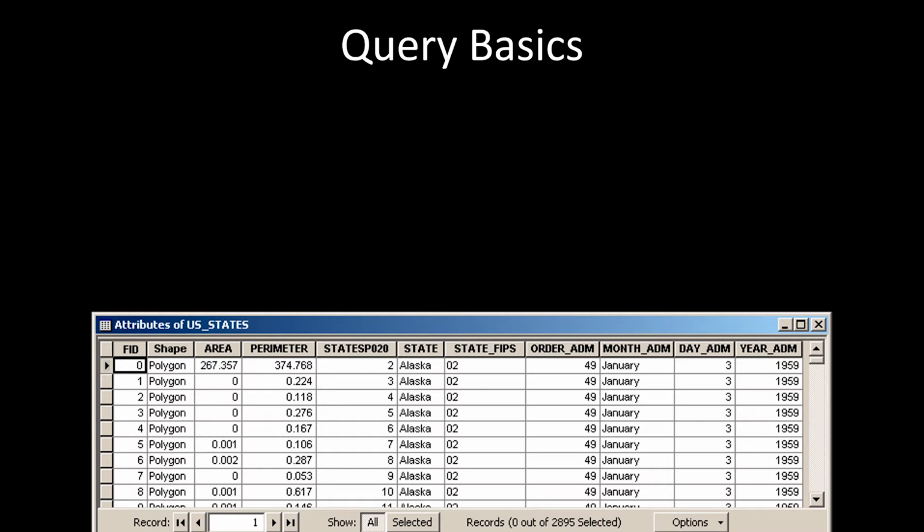Tables of rows and columns are the foundations of queries. In this image, you see a table of US states. A query to this table uses a very specific syntax called SQL, or Structured Query Language, that I'll talk more about in just a moment. Here, however, you see an example of a basic SQL statement.